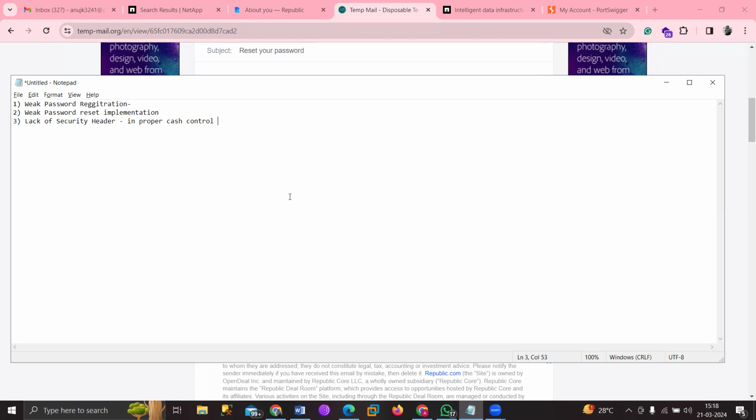But if you are able to change any info even after logging out from the account, that will come under P3, and sometimes it can be P2 as well. Guys, I told you about bug password reset implementation, that comes under MITM. In CEH, you must have learned about man in the middle attack. So with this bug, password reset implementation, doing MITM, a hacker can take over the system or website.